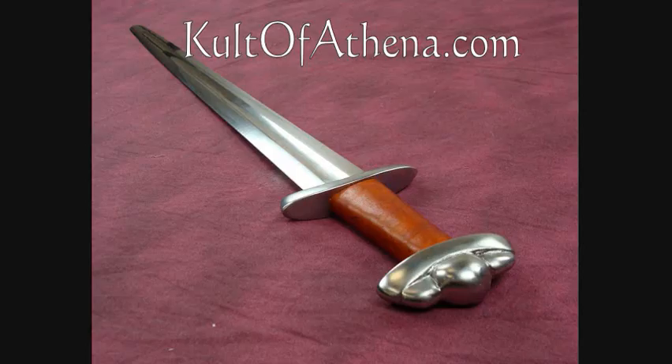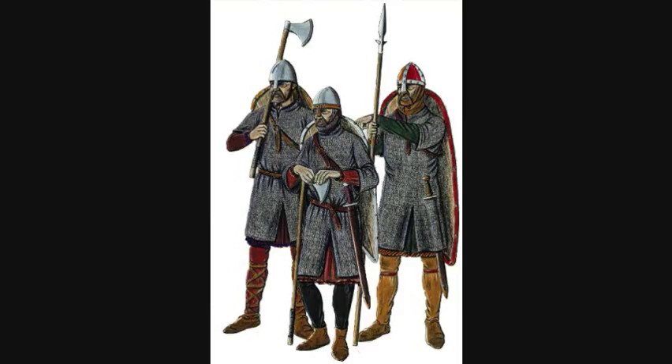The housecarl carries a broadsword measuring 30 to 36 inches with a double-edged blade and slightly tapered tip — better suited for cutting but capable of thrusting, and almost always paired with either a kite shield or a center-grip round shield. His armor is riveted mail over a padded gambeson, making him immune to cuts and extremely difficult to penetrate. The weakness of mail is blunt force and extreme penetrative force; once a ring is busted, it offers no resistance, though it takes a knight's lance at full gallop or a military pick to penetrate it.